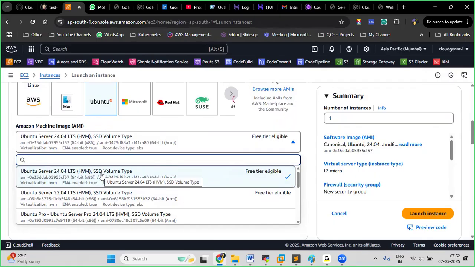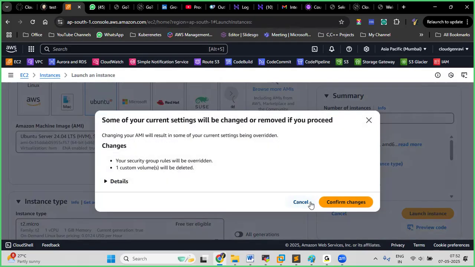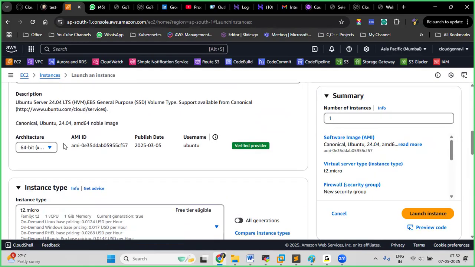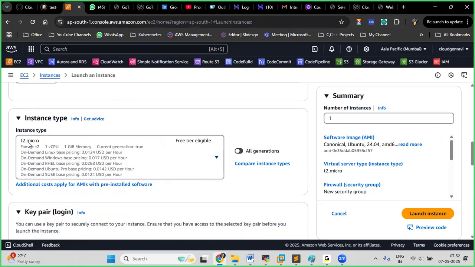You can choose whichever you want. Now this is the default 64-bit architecture. Then T2 micro is enough for this one.